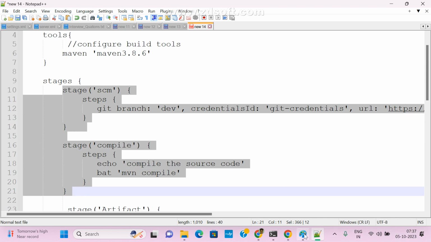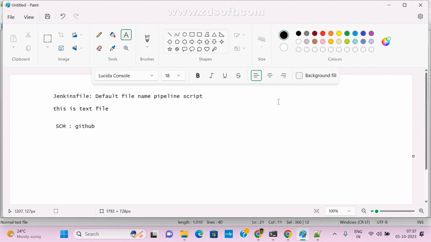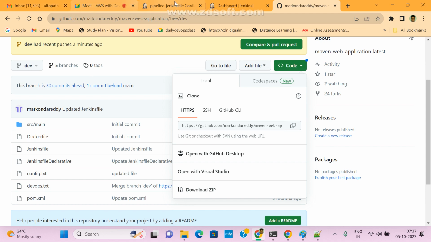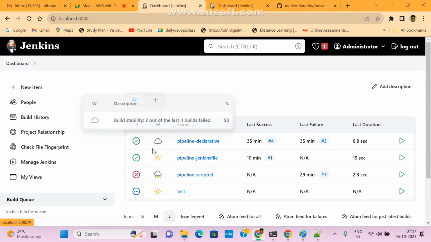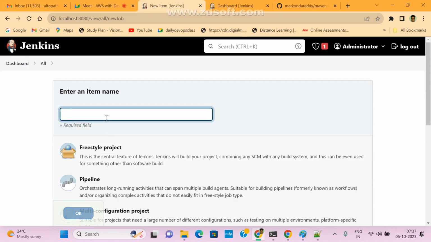For example, just assume. Now see here. First, I am going to create one job and run it normally. So new item, pipeline, parallel.